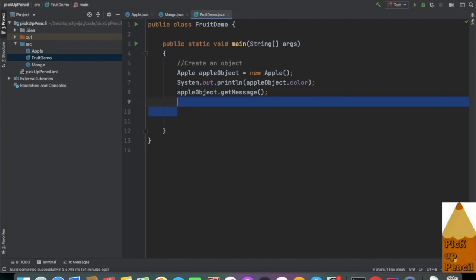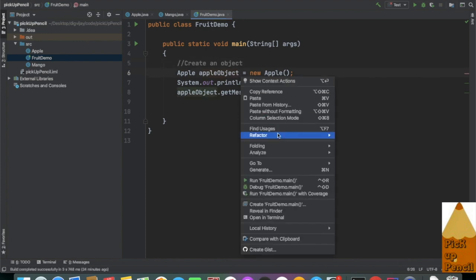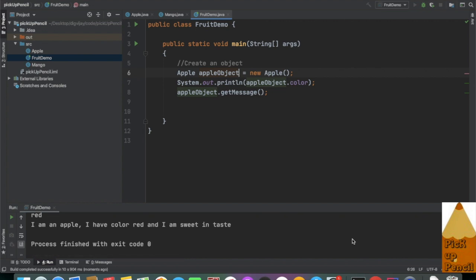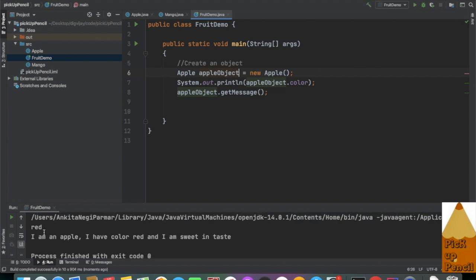Or let me just run it first, okay? Let me run for just one. If I simply go and say run, the main function should print values for us. It's building it over here. It's running it. It's in progress. First time it may be a little slow. Okay, see, we see it here, red. This is the line getting printed.